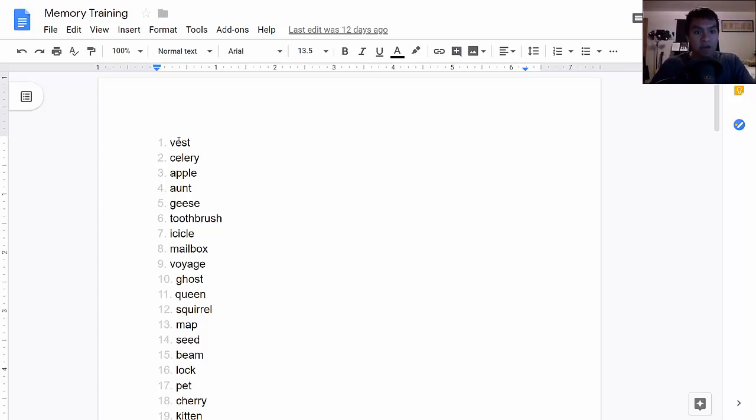So he started with a vest. So it's like this person had a vest on, but then he went to the second word. He's like, oh yeah, so this police officer had a vest on and put this person into a cell, right? But then the third word, he did something that most people do. And so he kind of made this random association and it didn't even fit into the story.